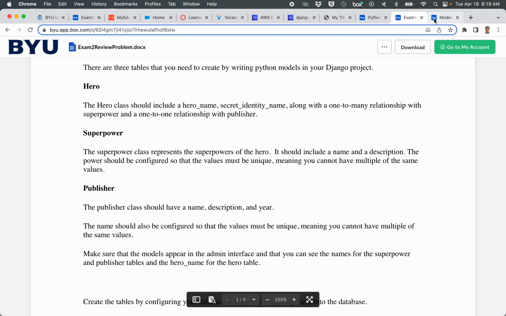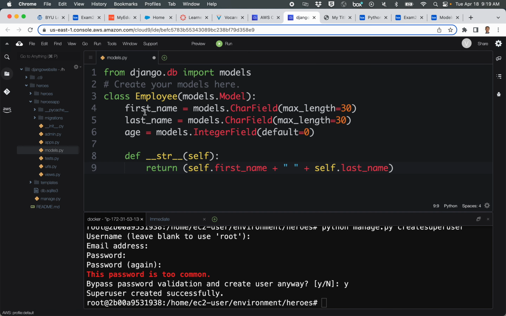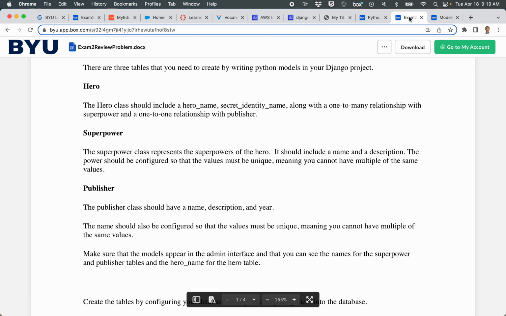So let's go ahead then and change our code to match that. If I can find my correct window. So we have a hero name field. Oh, and look, we already have characters set up. Perfect. And I think it's hero secret name, but let me go back and double check what it says here.